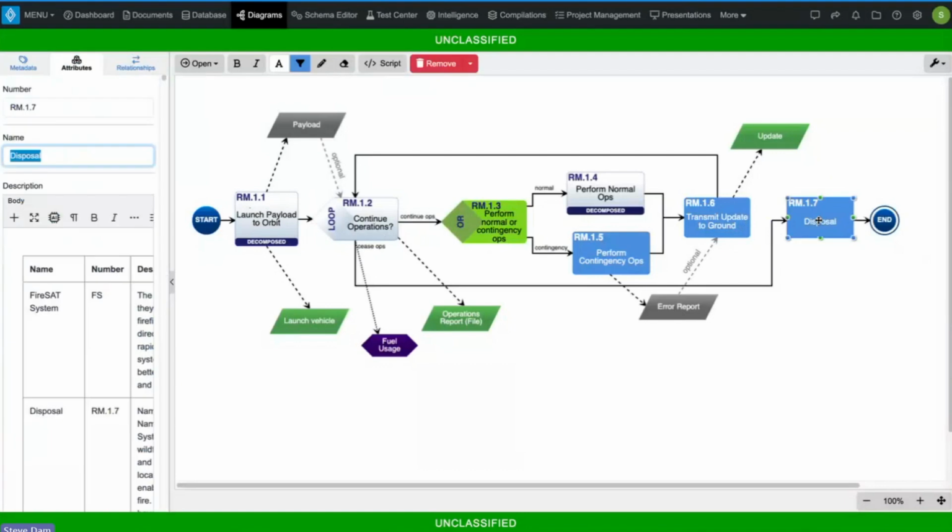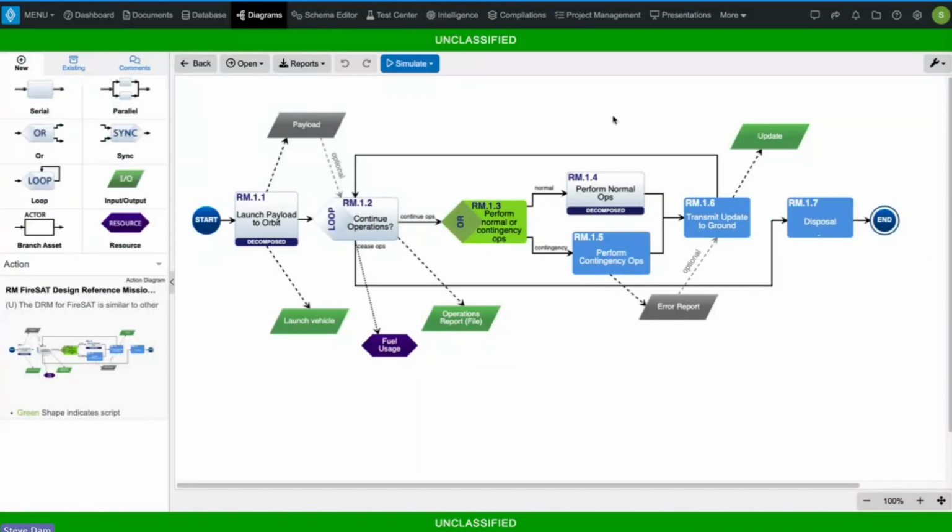Similarly with disposal, I don't have it decomposed, but disposal is not a trivial process either. So again, it lets you work with those bigger picture things and then dig down into them as you need to. You can go very deep with this. I've personally been down about 12 levels of decomposition. So you could take a very, very complex system and get it down to the places where now I can make the decisions we need to make to buy or build.